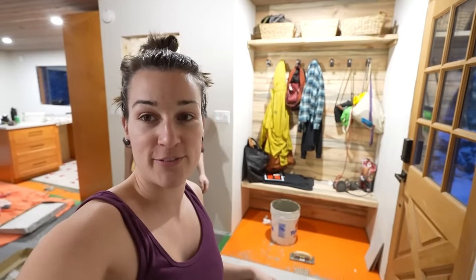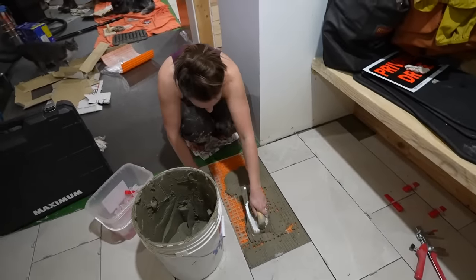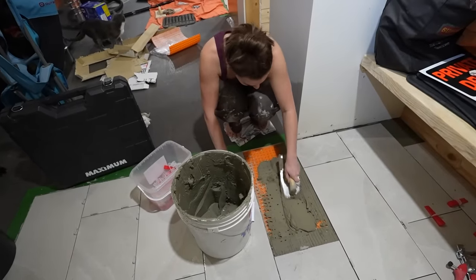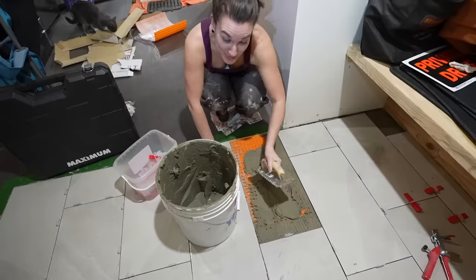I don't really know if there's a better way to do this. But anyways, I'm gonna try and figure out how to work my way back from the wall out. Hopefully I can. I guess we'll find out. Why is this piece significant, Katie? It's kind of the last one. We have a little piece in the corner that Greg's gotta cut, but I wanted him to film me.